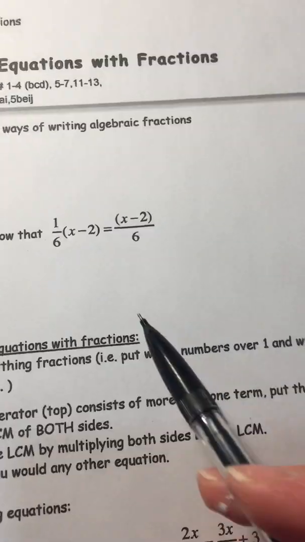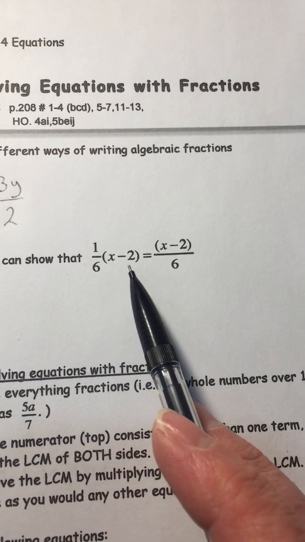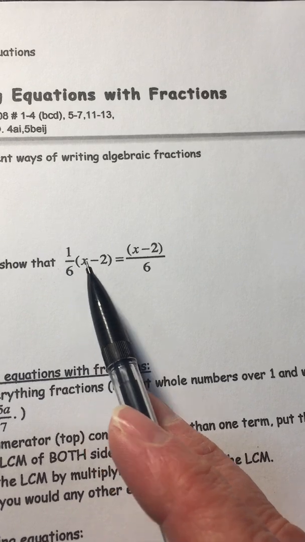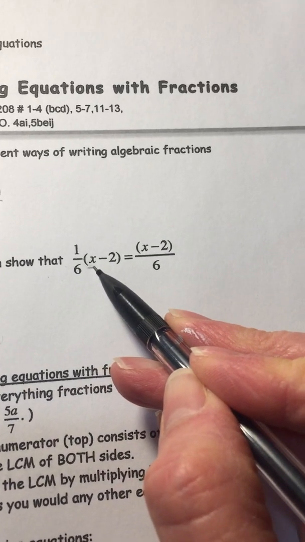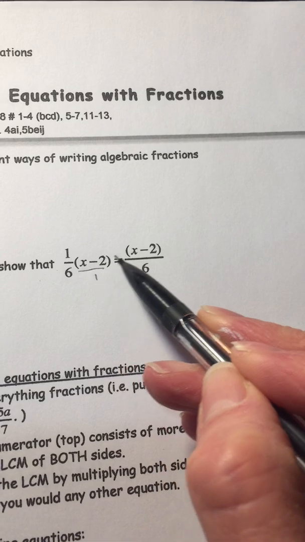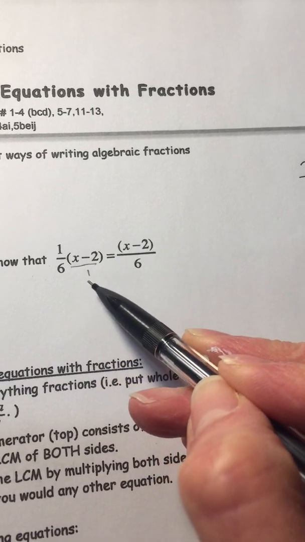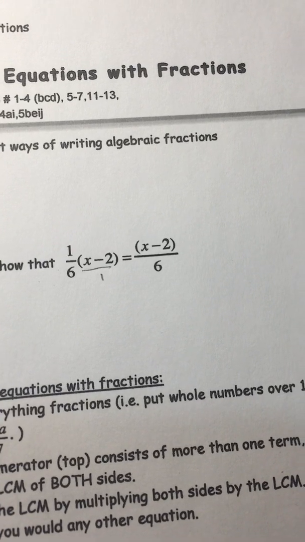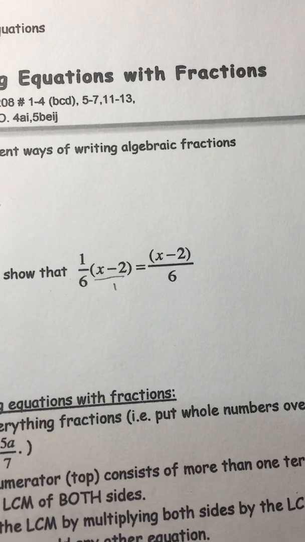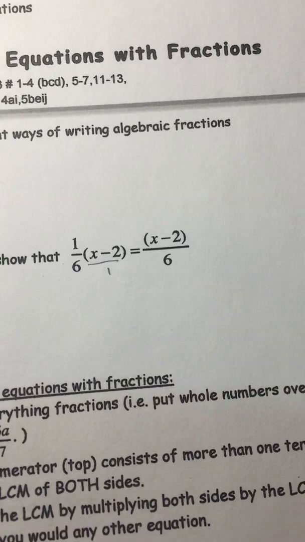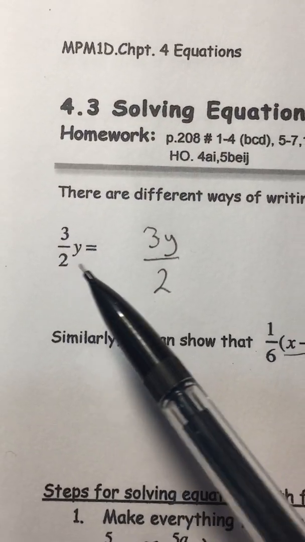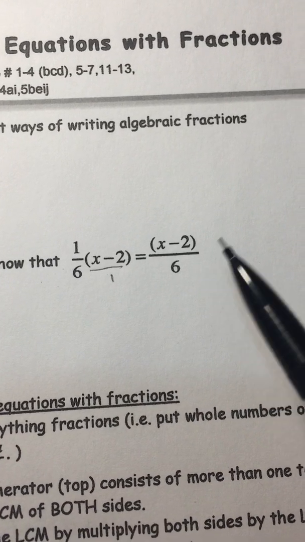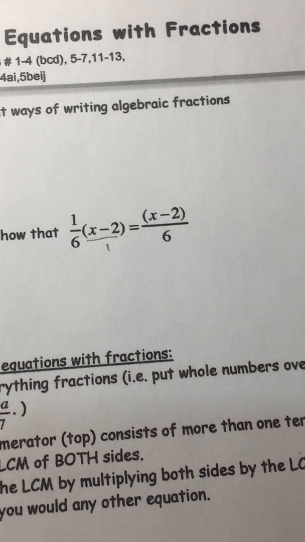Okay, the next thing. Similarly, we can show that if you have a fraction multiplying with a bracket, you could simply multiply the tops of the fraction. You can kind of think of this here as over 1, and then it'd be 1 times that bracket would be the bracket, and 6 times 1 would be 6 on the bottom. So that's the first step when you have equations with fractions. We want everything to look good, and that's what we're going to do. When we see things that look like this, we're going to write them like that. And that's before we even get started to make it easier.